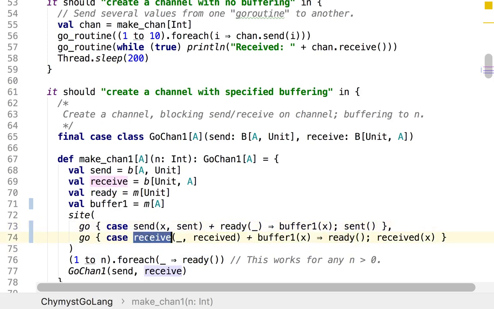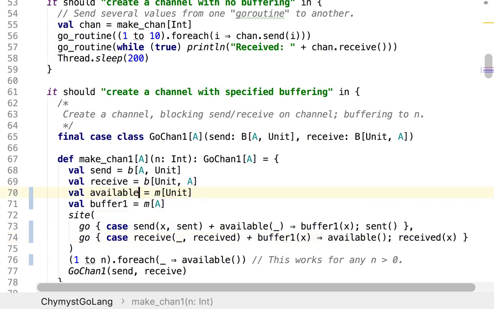When somebody wants to receive, they receive from the buffer, and they signal that a buffer is ready. A buffer place is available, which is the ready molecule. Let's maybe rename this into available, and then it will be perhaps easier to read.